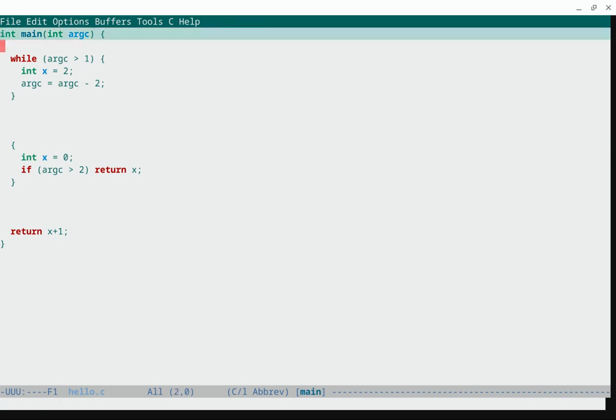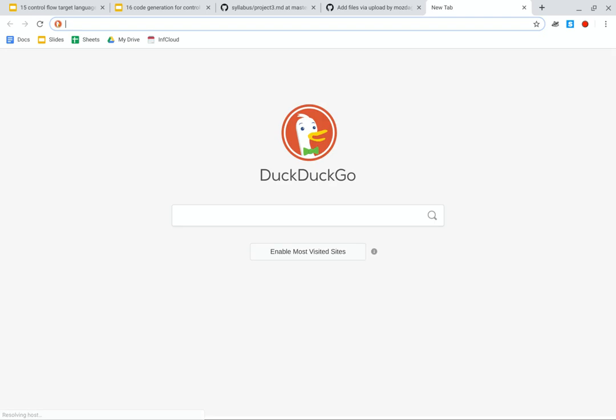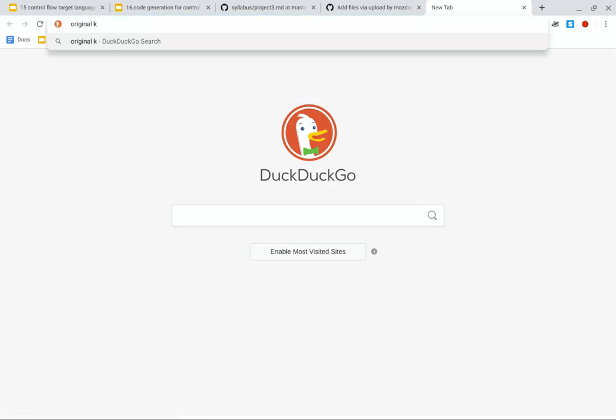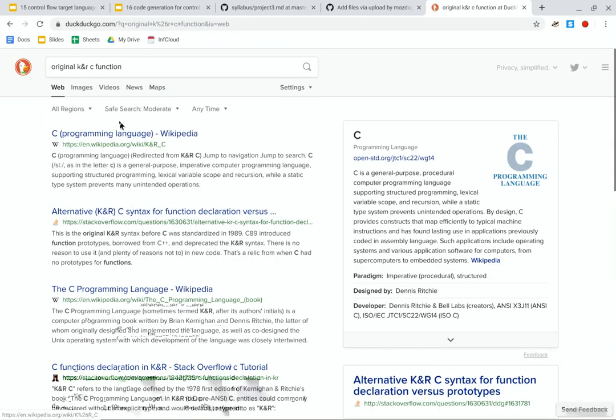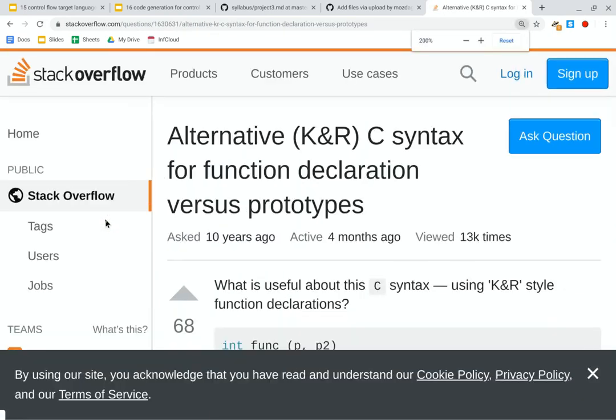And you have basically the same idea for functions, where the parameters inside of a function are effectively local variables. They're a special kind of local variable, but they're local variables, and they're valid within these braces. So actually, in the original K&R, Kernighan and Ritchie C, let's see if I can find this. There was actually a different syntax for function declaration.